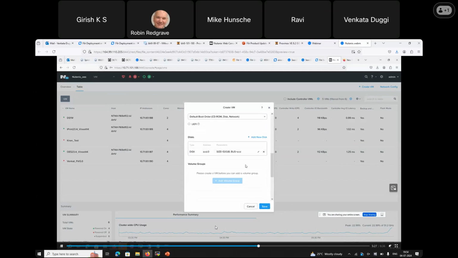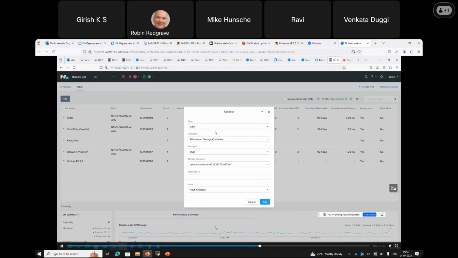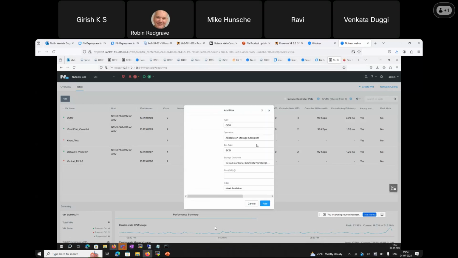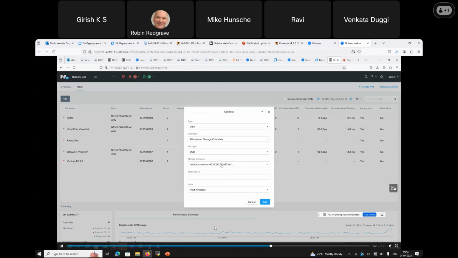That's the first hard disk. The second hard disk is the VA storage, where our configuration files and the my files are stored. We'll select the operation as allocate on storage container, and I am giving 30 GB for now. We also create the third hard disk, the var hard disk.